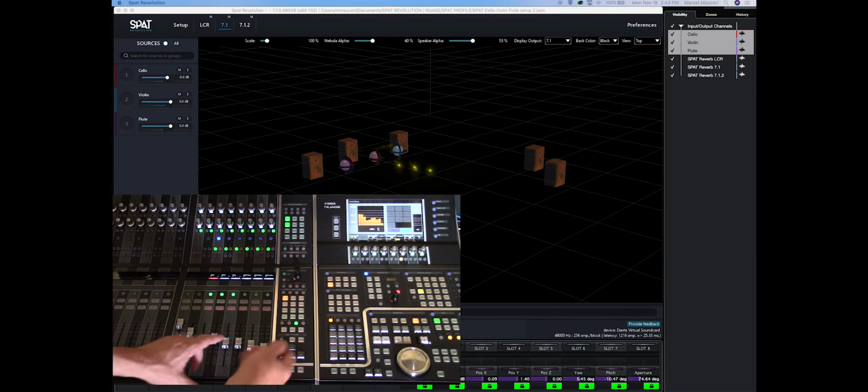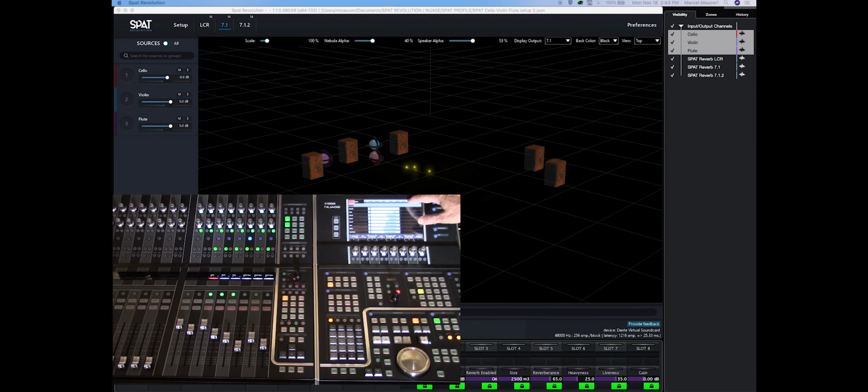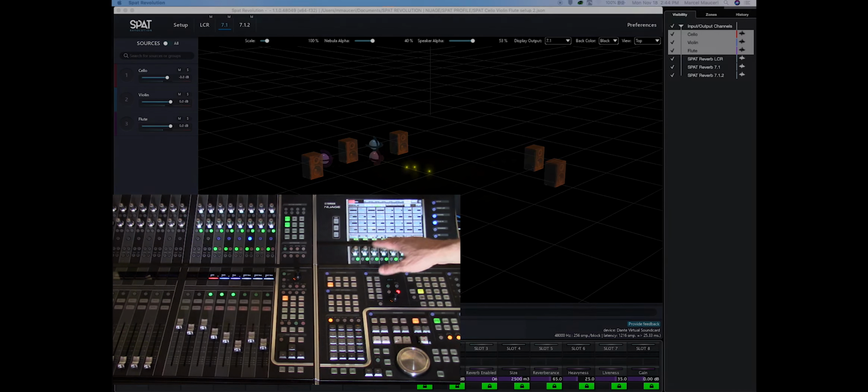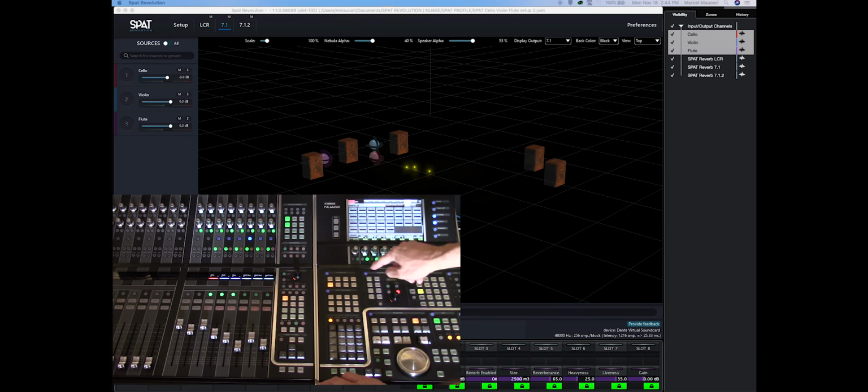In addition to the 8 Spat parameters in Quick Controls, I can access under Channel, Insert, Spat Plugin, another 8 parameters using the encoders below the touchscreen. I can easily select different parameters using the touchscreen Pages option, or unlock a parameter, select a new parameter on the touchscreen, and lock the selected parameter on the selected encoder. By opening the Meter tab on the upper right corner of the touchscreen, I can engage read and write automation, as well as volume control.